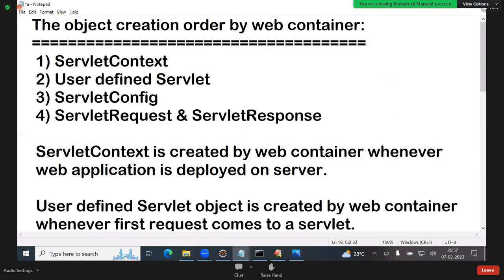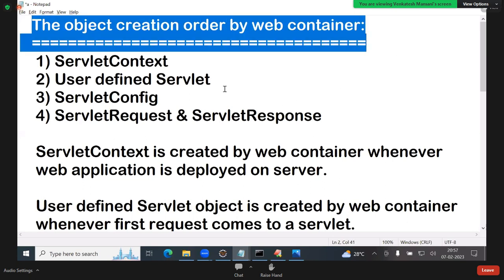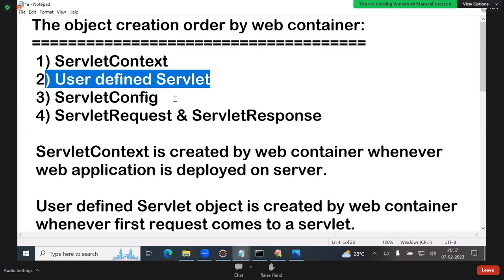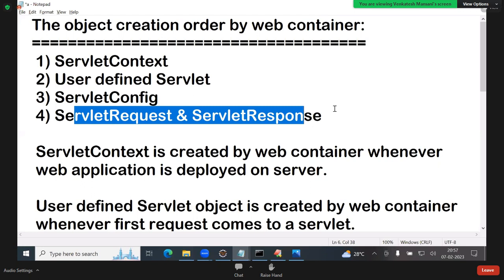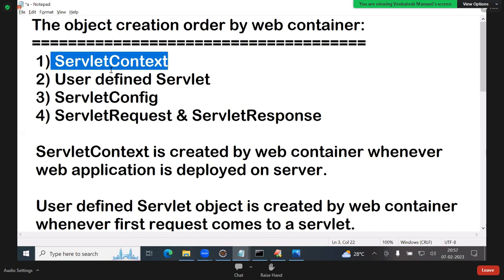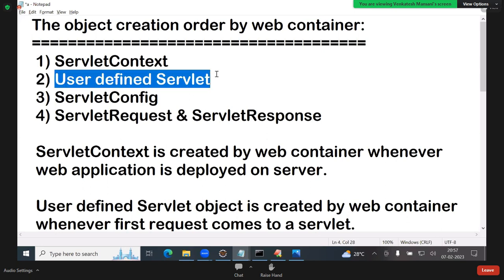So this is the object creation order by the web container: first ServletContext, next user defined Servlet, next ServletConfig, next ServletRequest and ServletResponse. When the application is deployed, only the context is created. When the first request comes, the Servlet object is created, and with that object the init method is called.